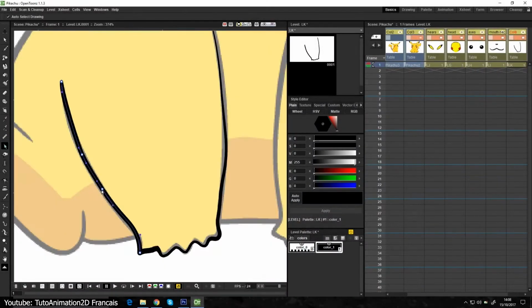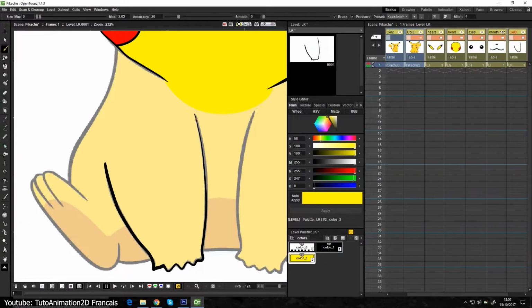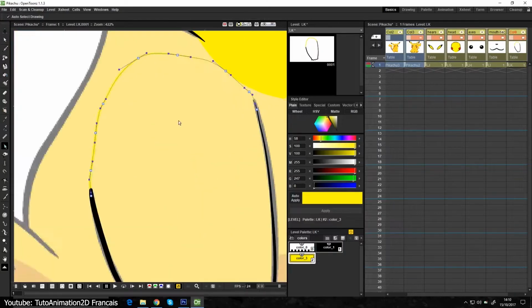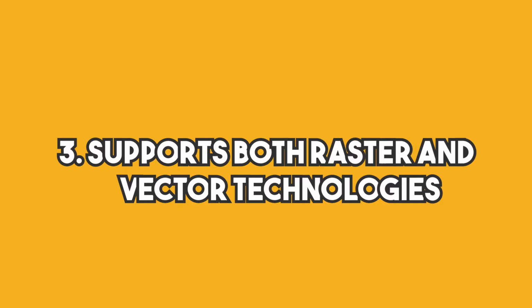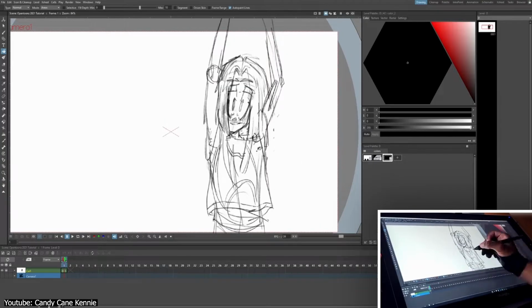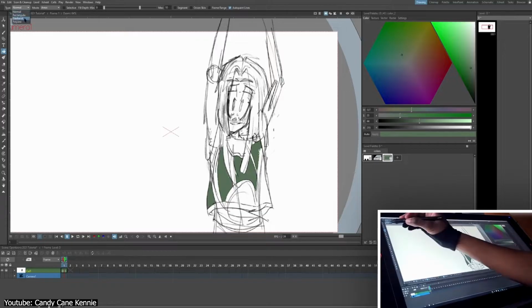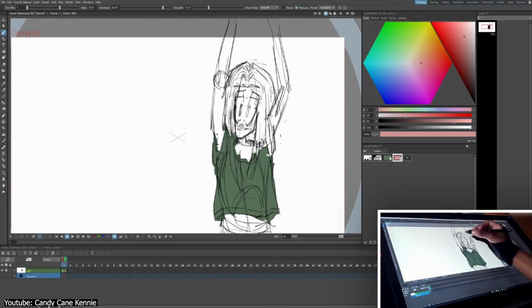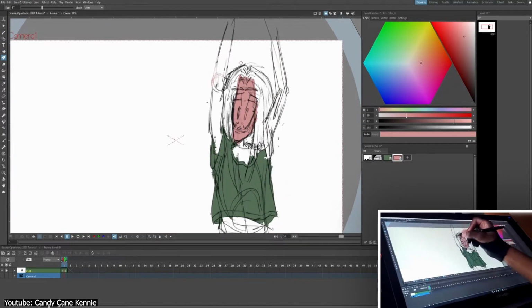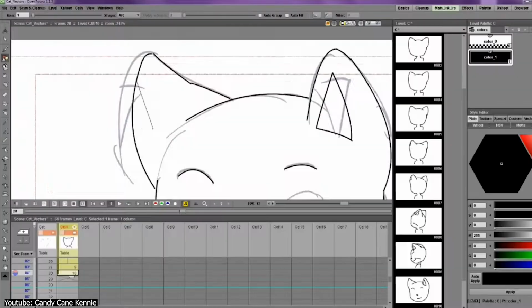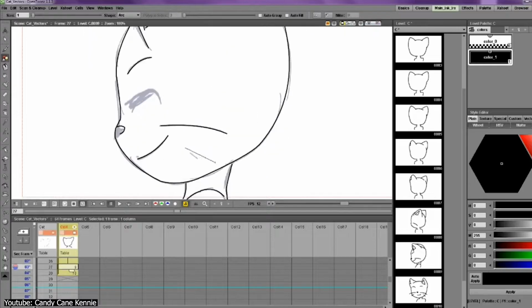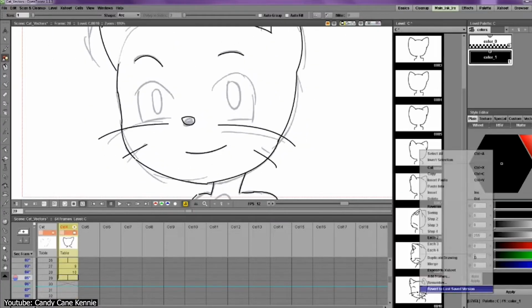Let's move now to some of the features that are unique to Opentoonz compared to other animation software. Firstly, Opentoonz supports both raster and vector technologies. This is why you'll find three types of levels that you can choose from: the raster type, the Opentoonz type, and the hybrid type, which is called Opentoonz raster, and it merges both. However, when you open the software, everything by default is set up to work with the vector level.